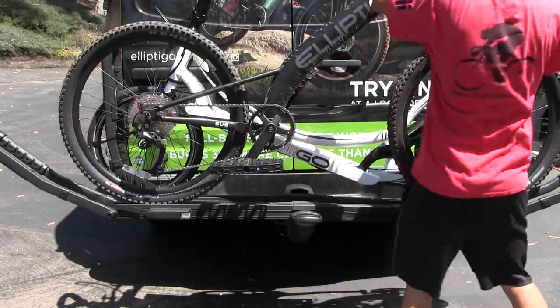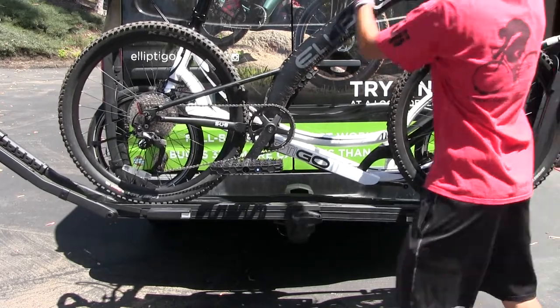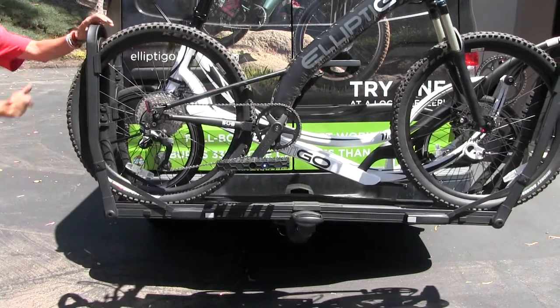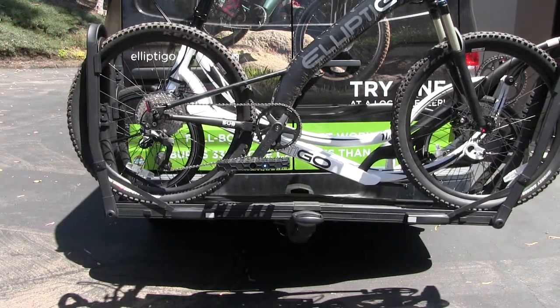Place the bike onto the tray and then lift the arm up over each tire. Give a good push. You've now loaded an elliptical bicycle and an M sub R sub.